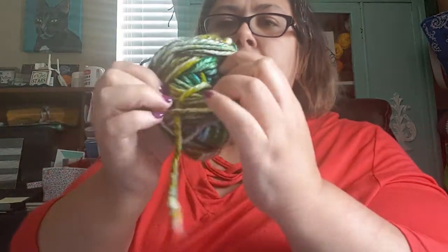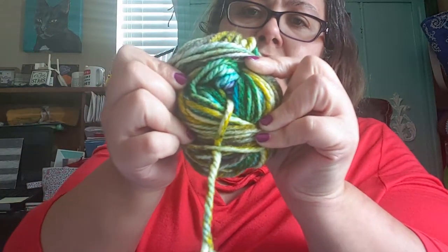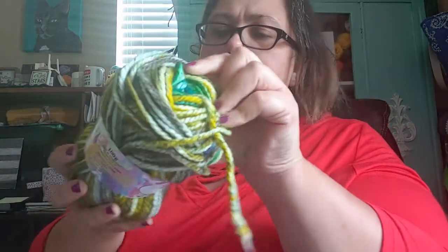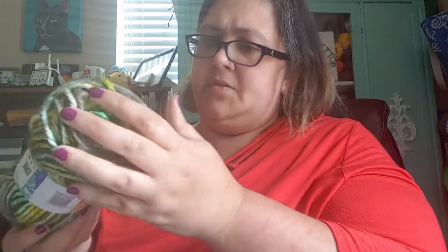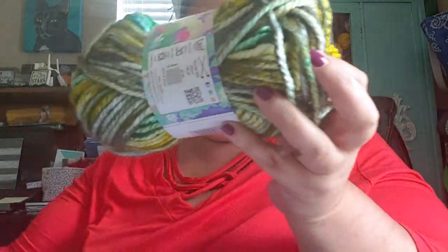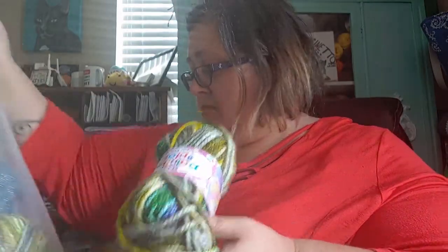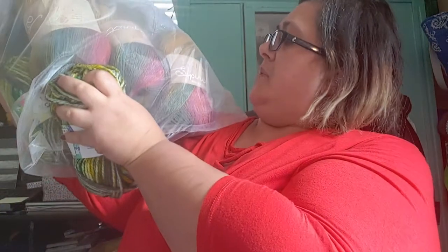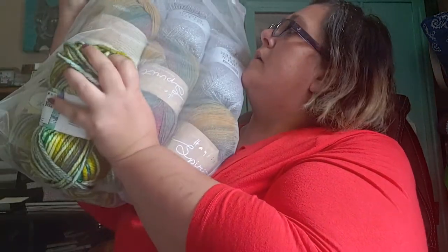So it has all of those pretty blues and greens and stuff. The one that I had before had more of this on the outside than this one does, but that's fine. So now I have four of these. Four of a Hayfield Spirit Autumn. Four gray glitter or glisten, and then four iced gem, and then two more Atlantis. So I don't know where I'm going to put this.